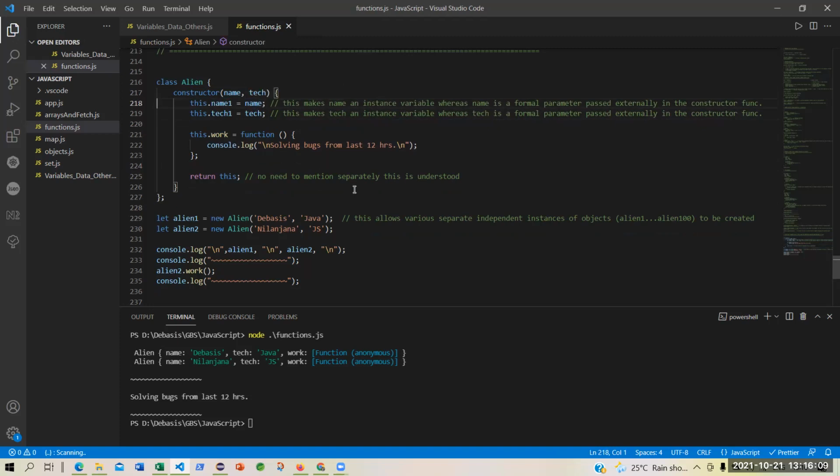This should work. But in that case, there is a difference between the formal parameter and this, because you have mentioned this. But if you had not given this, what will happen? There is an error, because then this is not an instance variable. It will be considered a local variable. But for a local variable, you have to define it.